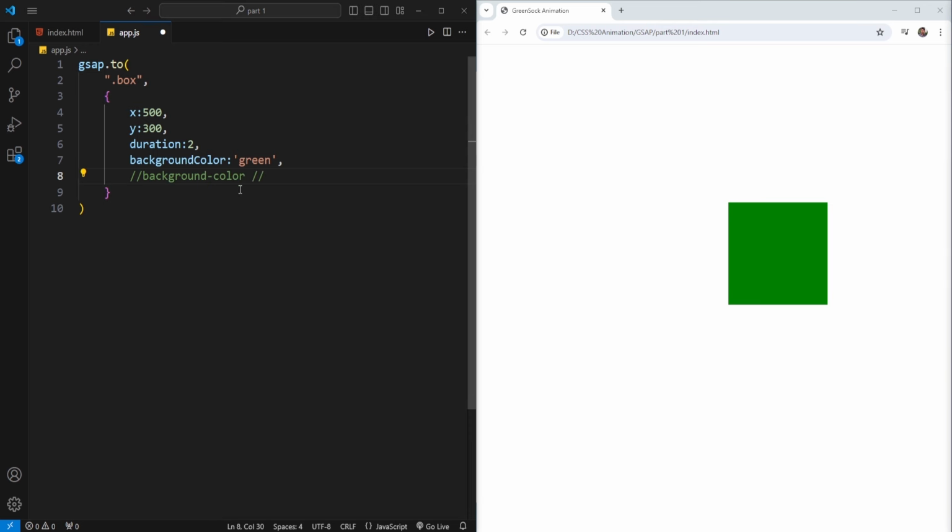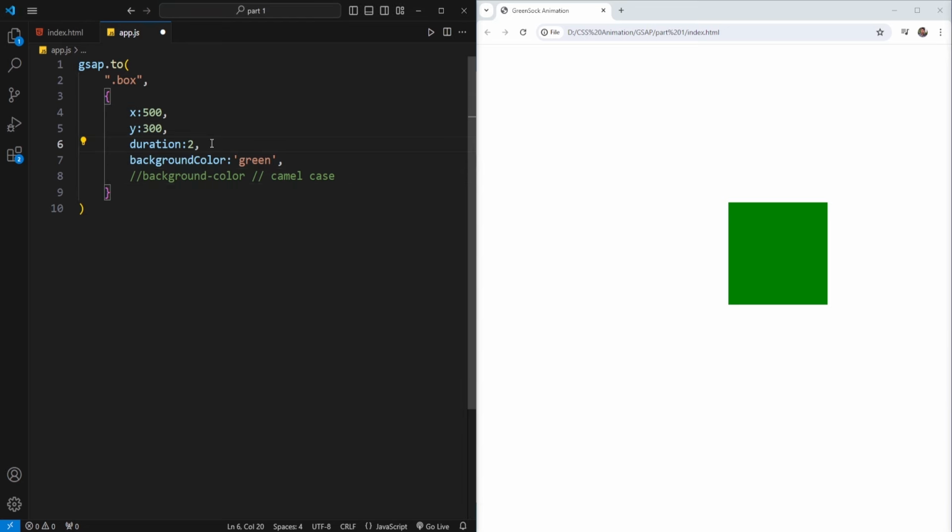But in JavaScript, we do not use background properties like this. Here we use camel case. As you can see, our C character starts with camel case. So we use camel case in JavaScript. Here you can use width and height properties, also the scale property.